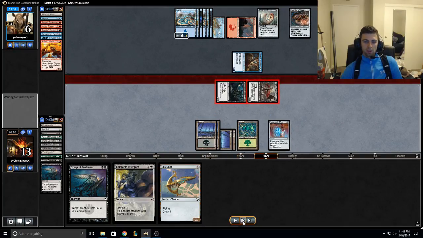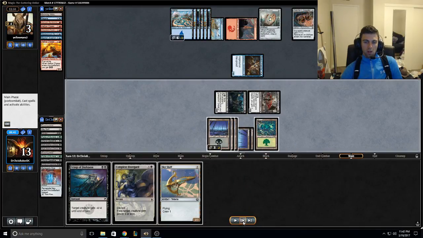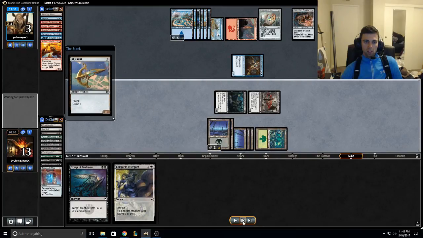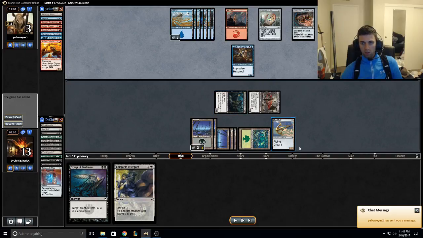And now I can play Skiff, which plays around the rebuff. Didn't really need to crack that for land, but I guess if I crew here, I just hit them for 3 in there. They couldn't deal with the air assault. All right, so that's round 1.